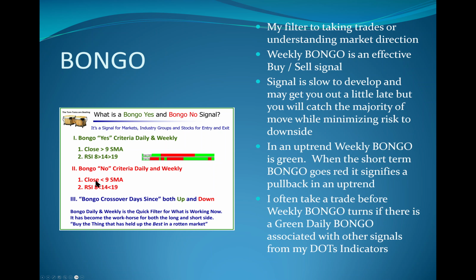They both occur on the same day, close below the 9, and a flip of the RSI. Unless both of these are met, it stays in a signal. Okay? This to me becomes a quick filter that I could identify in multiple time frames. If a stock or a market is in an uptrend, chopping, or a downtrend.